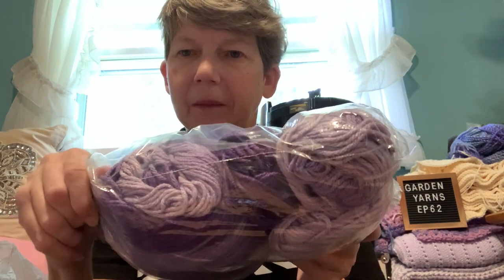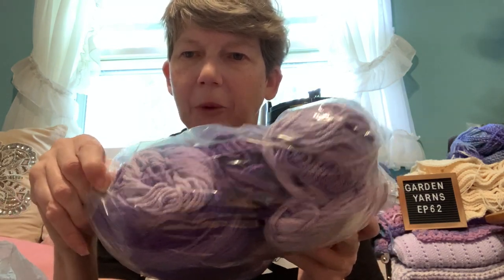The purple ombré is a super pound — 454 gram minimum weight, unknown fibers but I assume it's 100% acrylic. It's a value pack and it says it's good for sweaters, scarves, afghans, mittens, slippers, booties, etc. I'll probably put this in my granny square blanket if I need more.